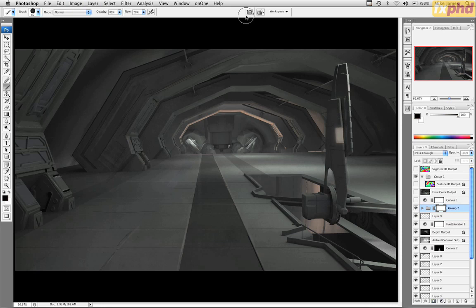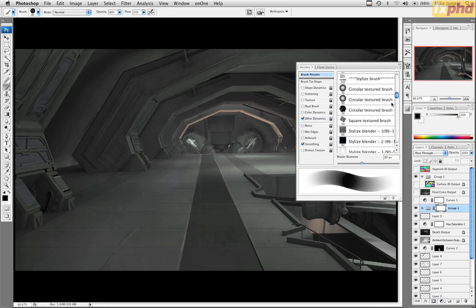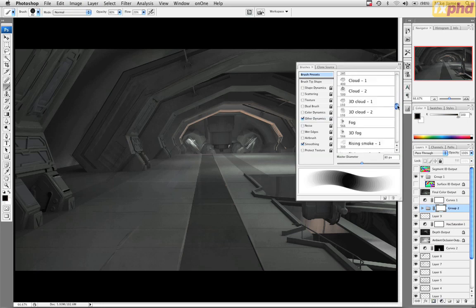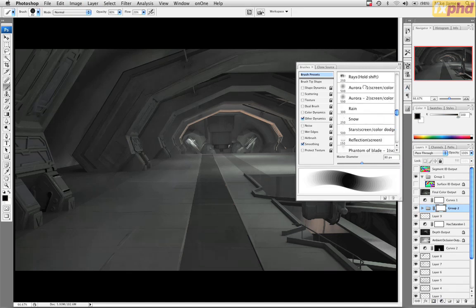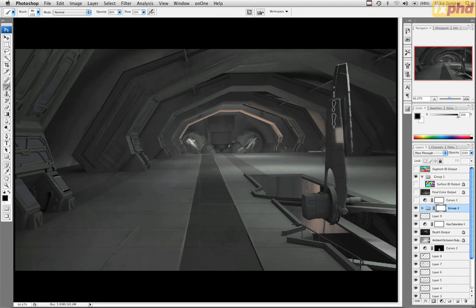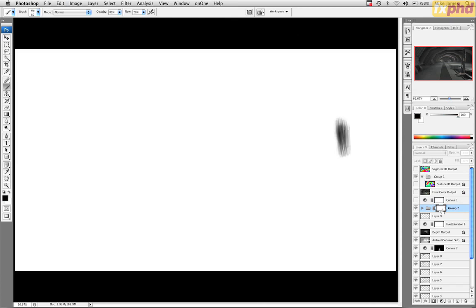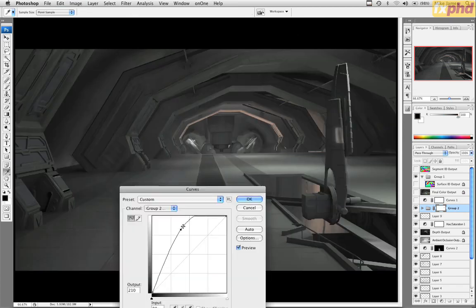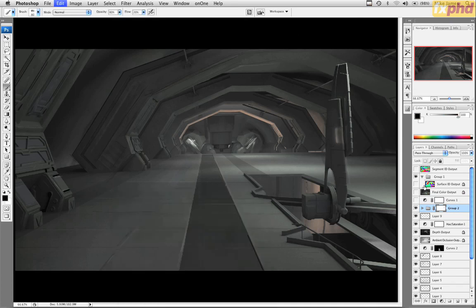So I might add a mask and then pick up some kind of textured brush, something with lines or something, a few rays. Again, to see what works. Yeah, might come back to that.